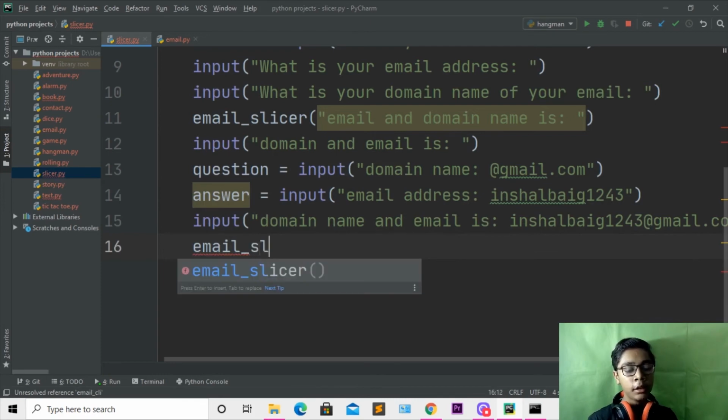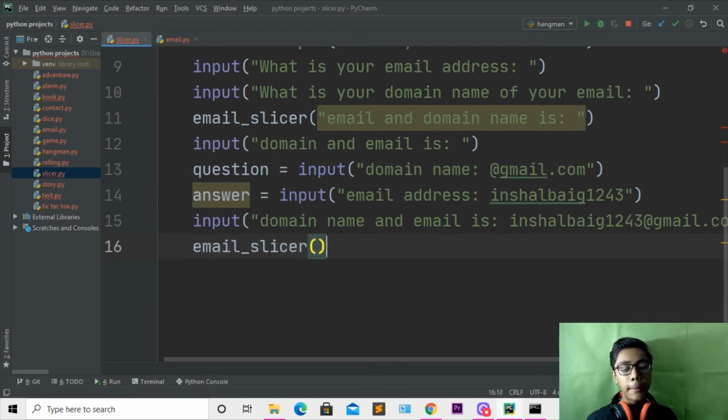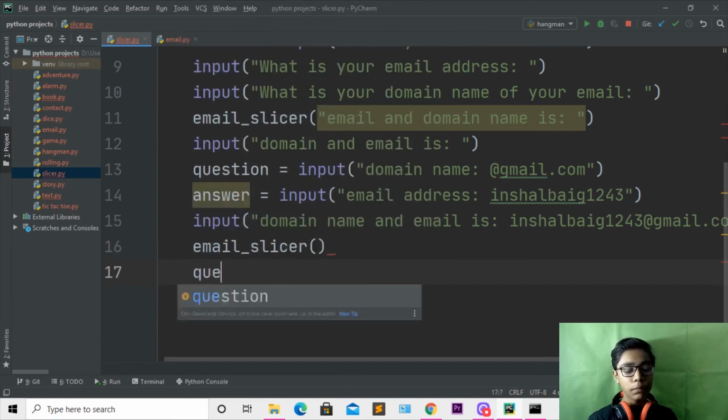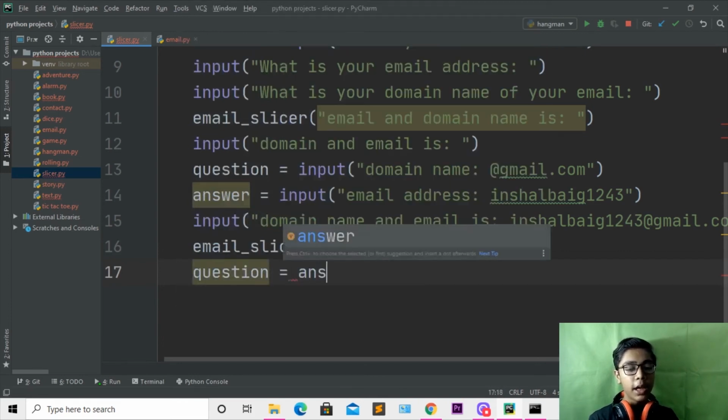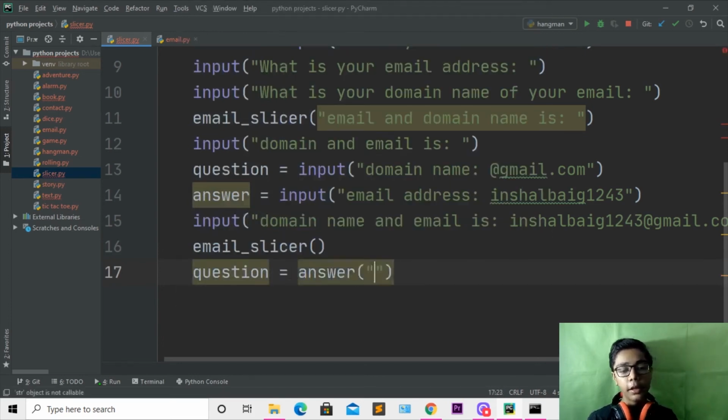slicer here. So here you have to write that, and you have to close that. Then I'll be writing this colon, coming underneath, and here I will be writing nothing because now it should be empty. Create question equal answer. Then in that I'll be writing this tag, and here I'll be writing name is Inshal Beg, and here I'll be writing 1243. Now when you've done that, you have to close that here by writing a close tag, but in Python there is not any close tag.